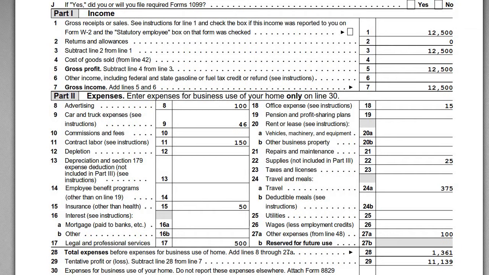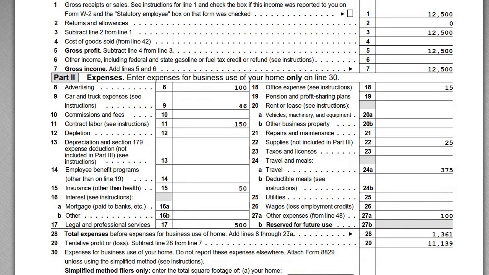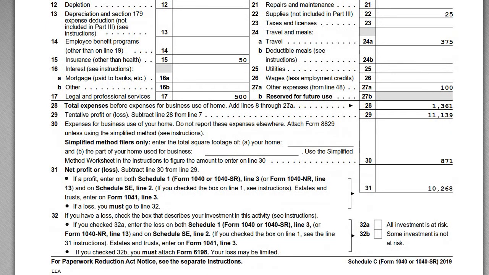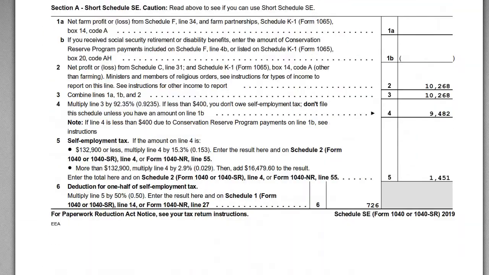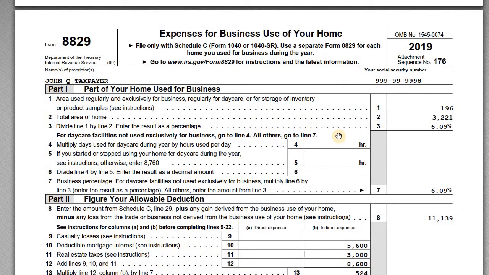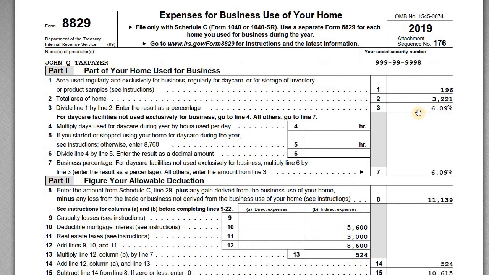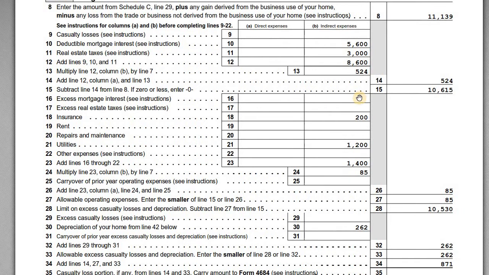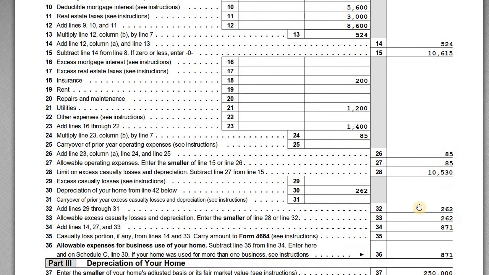A couple other items. Let's see. Supplies, travel expenses, insurance, all pretty straightforward. Legal and professional fees, $500 to get the entity set up and started. Line 30 is for the home office expenses. And again, there's another worksheet and form. Form 8829 down here, business use of home. So if he has a home office, he's self-employed again, so he's working from home. Enter information about the home office, square footage of the office versus the total of the house, all the indirect expenses, and ultimately the allocation that's for business use.